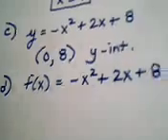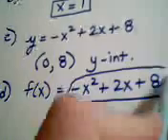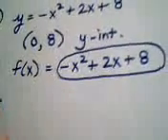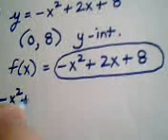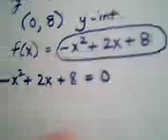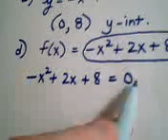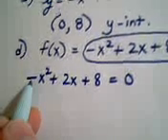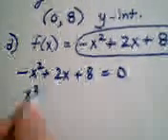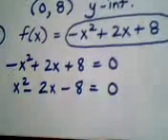To find the zeros of a function, you set y equal to 0. So in other words, the opposite of x squared plus 2x plus 8 equals 0. I need to solve that equation. I personally like the lead term to be positive when I'm solving an equation, so I'm going to multiply everything by -1. That gives me x squared minus 2x minus 8 equals 0.